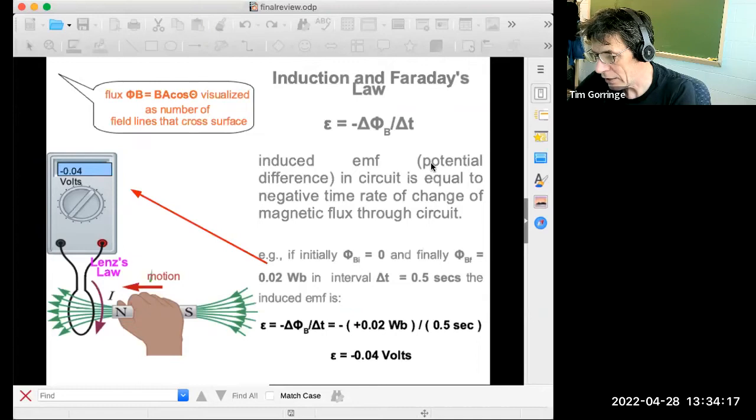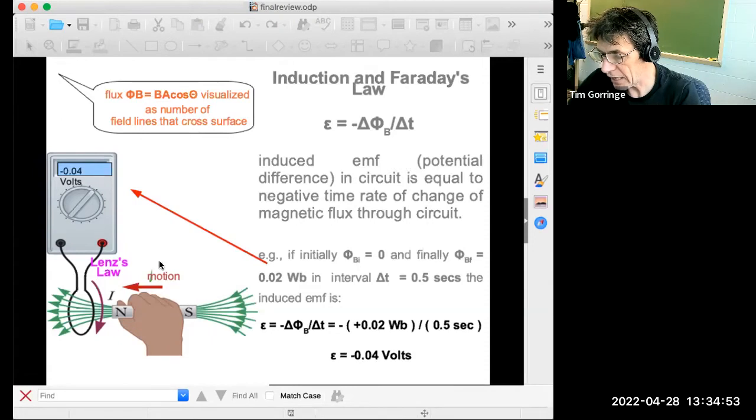And here's the equation that goes with that induced EMF that's created by that changing magnetic flux. So the induced EMF is in proportion to how many turns of wire we have in our circuit here. Each additional turn will collect more flux, and so will induce more EMF. It's in proportion to the magnetic field. The stronger the field, the bigger the changing flux, the weaker the field, the smaller the changing flux.